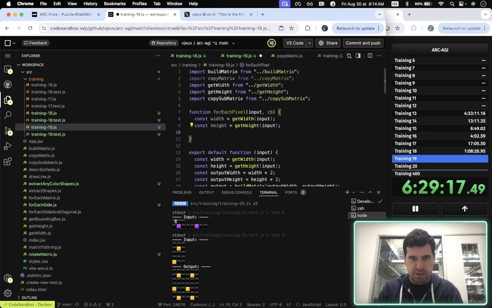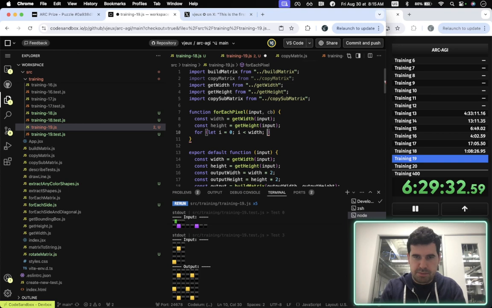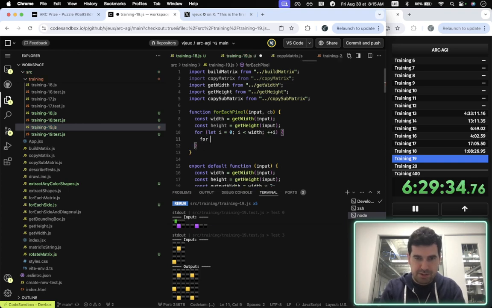And so now what I need to do is for let i equals 0, i width plus i, so I never have to do it again.